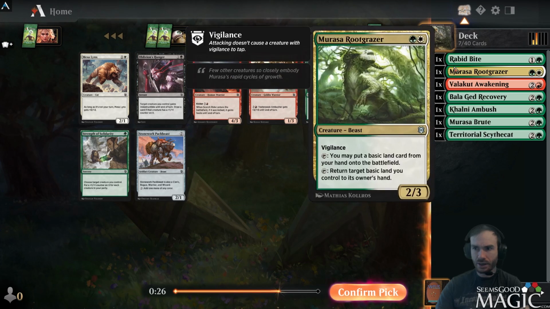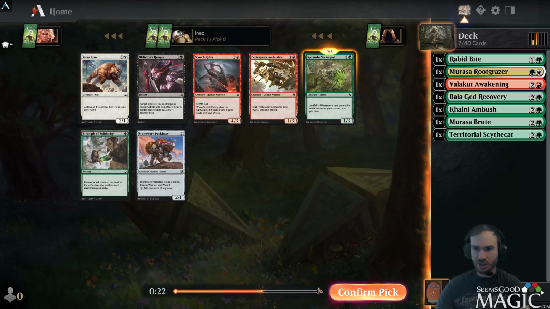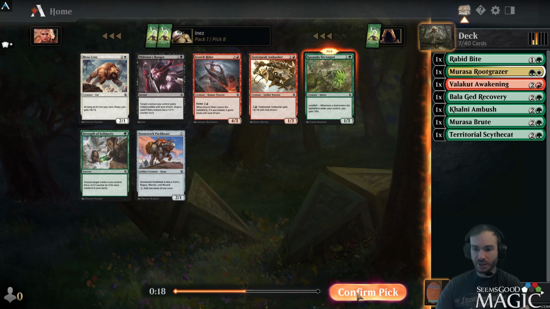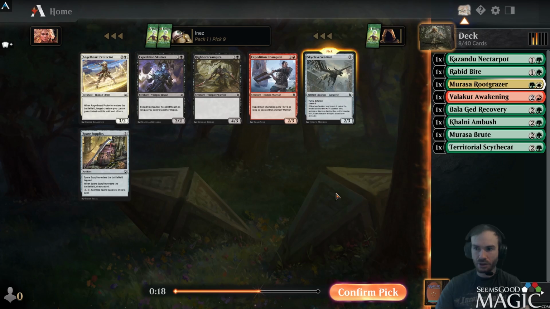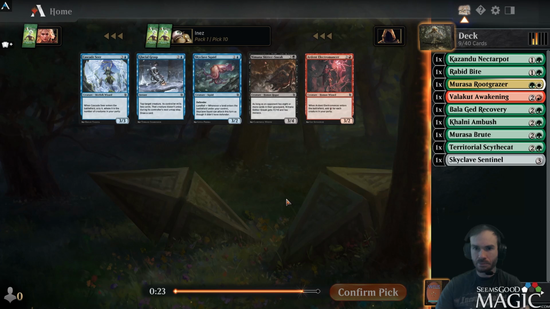I think I'm fine taking Nectar Pot. It does make sense for a landfall deck. Not the most exciting pick, but Pack Beast at pick 8 is pretty surprising actually for a party deck opportunity. So Protector is in here. Could take the Sentinel. Seems unlikely we would play the Champion. So Sentinel I guess makes sense. Not exactly what I want to do for this deck, but a fine pick nonetheless.